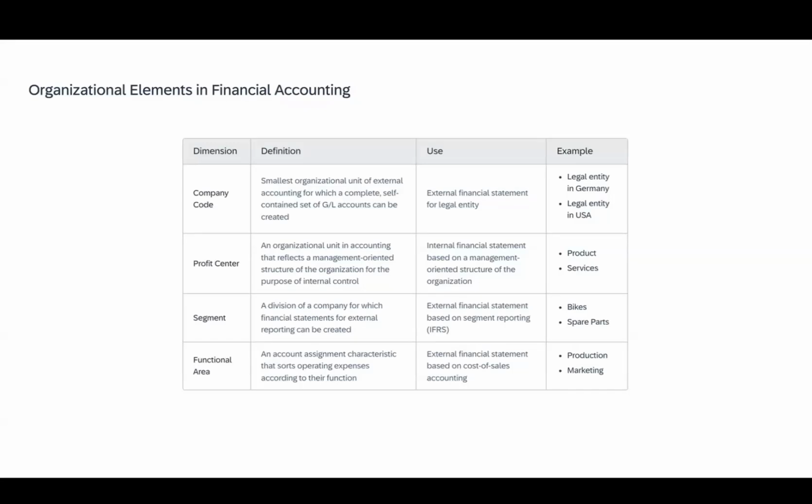One profit center sells products and the other sells services. We want to run reports that are split between those two profit centers to analyze the profitability of each line of business that we have running there. Segments are something you'll only come across if the business that you're implementing into is required to do segment accounting.